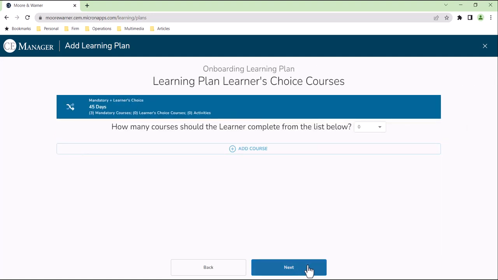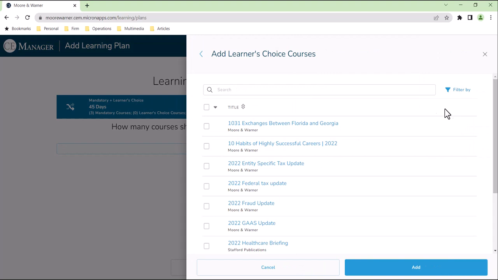Learner's Choice Courses. Here we give the users the option to take any number of courses from a list. Currently we see 0 as the number of required courses. We add a few more classes, so we click Add Course. In this case, we're going to filter by courses that are live, held internally, that are coming up in the near future.